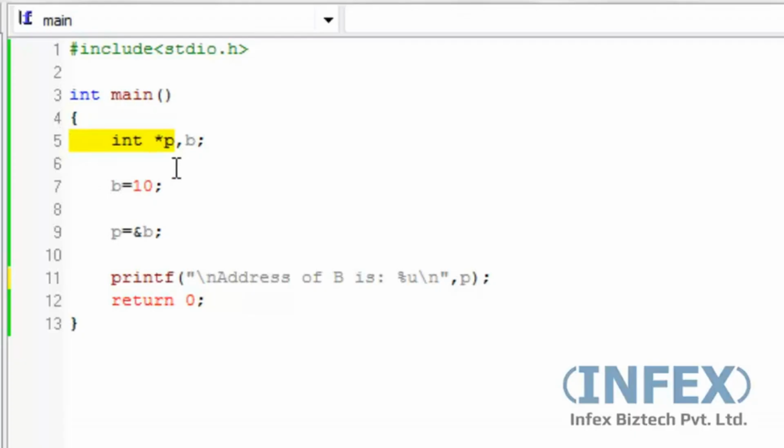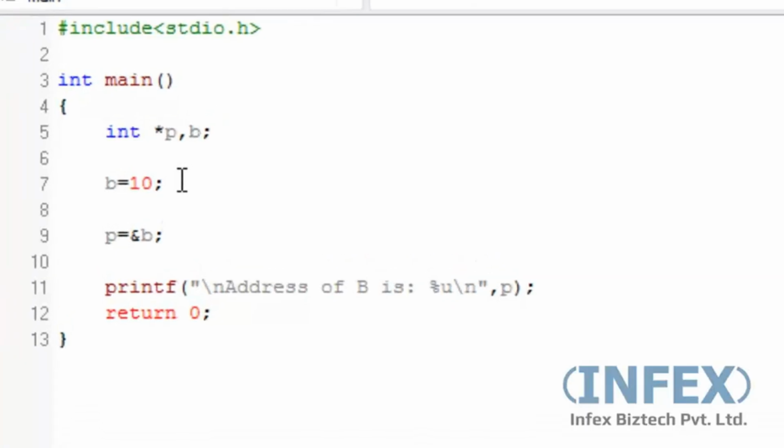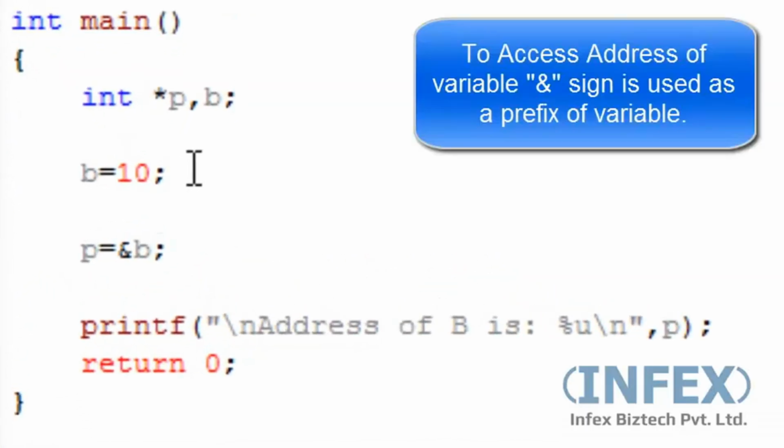Now I have also declared a variable b and 10 is assigned to that b variable. Now I want to store the address of b in this p pointer type variable. To access the address of any variable, we have to use the ampersand sign.